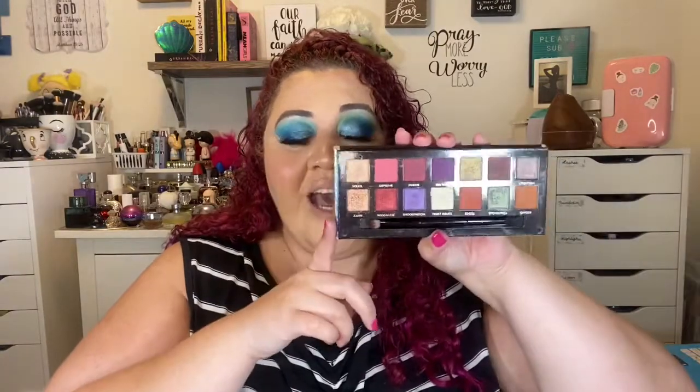The next one is show us a palette that is worth the hype. I found this really hard because I don't think there's any palette that was hyped up where I was just blown away. But if I had to go with one, I would go with the Jackie Aina one by Anastasia, because it has very beautiful pigmentation. This is what the palette looks like on the inside — it has really beautiful shades that are all super pigmented and it works really nicely. If you are a deep skin tone person, this is an amazing palette for you. I've swatched it on a couple of friends with much deeper skin and it looks amazing. The packaging is so beautiful too. Definitely worth the hype — I would recommend.